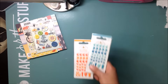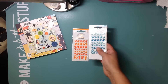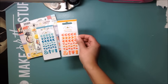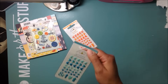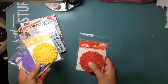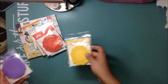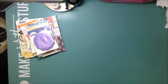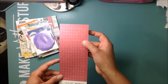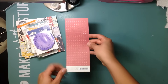I got some Doodlebug Sprinkles, which are the enamel shapes — arrows, triangles, and ampersands. I got the teal ones and the tangerine, which is called Swimming Pool. I also got some of the little mini Doodlebug doilies, which are so cute — I got Ladybug (red), Bumblebee (yellow), and Lilac (purple). Then I got some pieces I think are Authentique in a raspberry color, and the letters themselves look like a light pink — just some little tiny alphas.